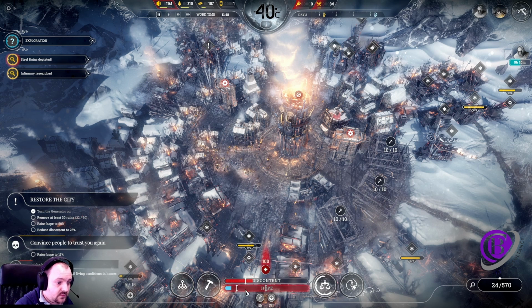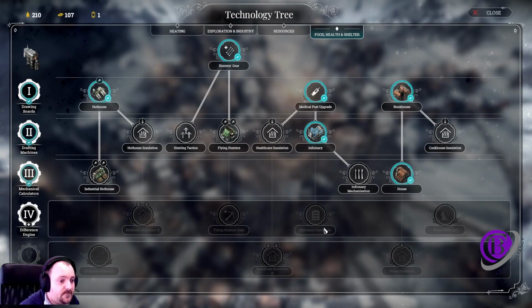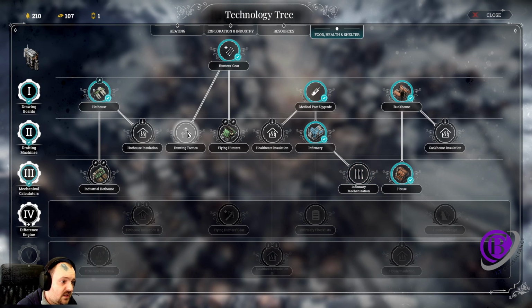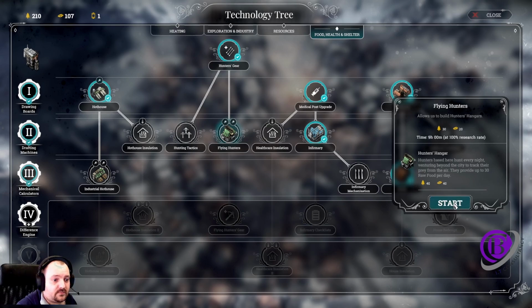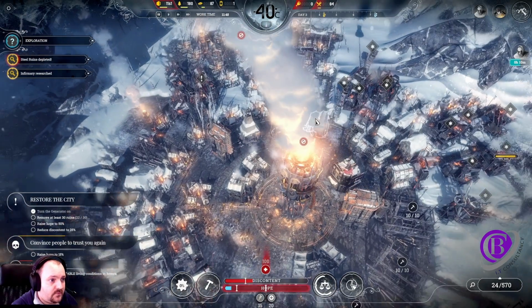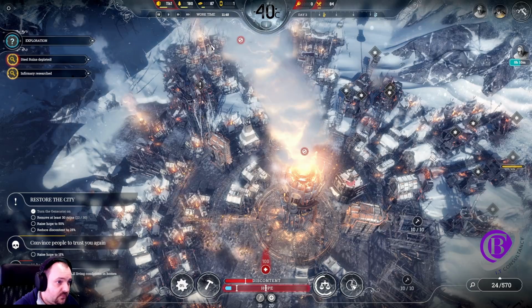Right. What else do I need to do? We need to get smart technology, so we can have fewer people in an infirmary. We can have a hothouse. I think we look at flying hunters, if we can get some of those going, to get more food coming in because we're getting low on food. 6 hours left.